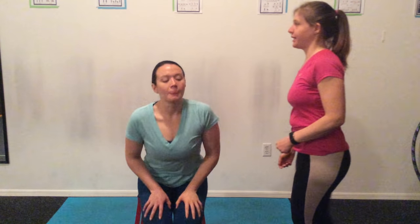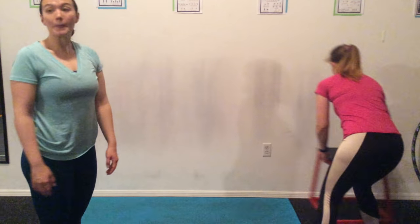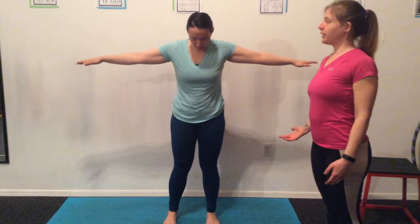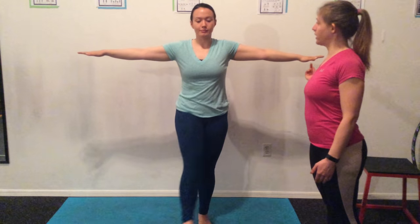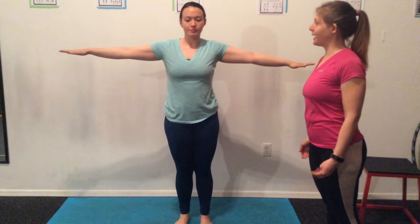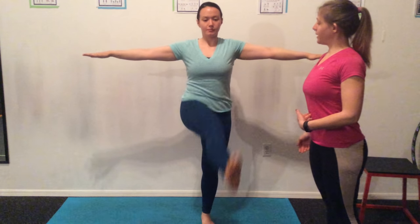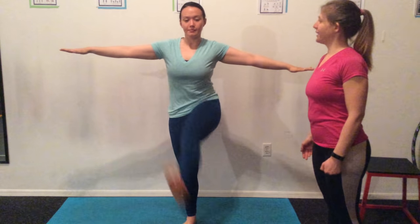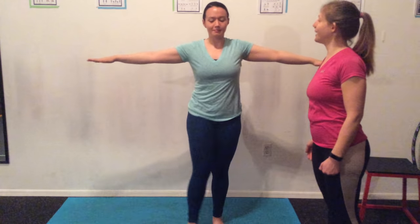We're going to go ahead and stand up to show you the next exercise. Turn and extend your arms out nice and long. Bring your left leg up diagonally so it's going across toward your right shoulder — you're trying not to kick the opposite foot or hand. It's more of a forward motion with a slight diagonal. Use that belly to hold a little bit more in that lift. One more on each side — excellent, and done.